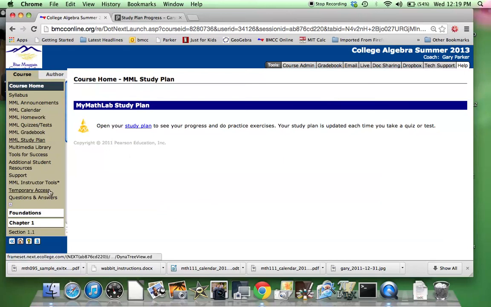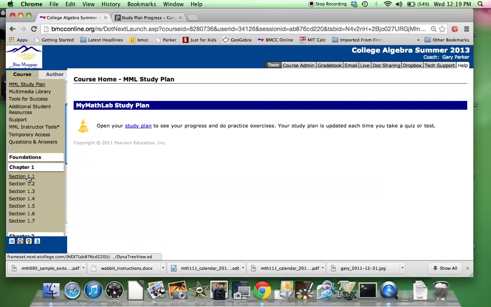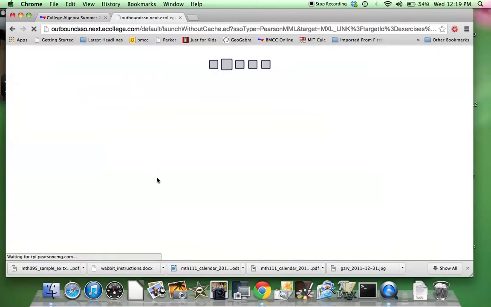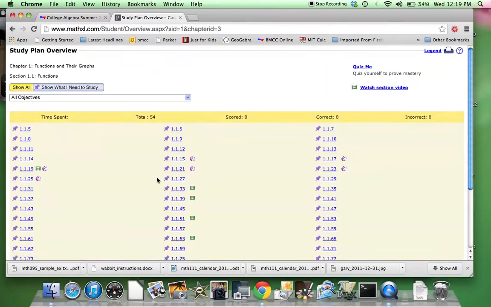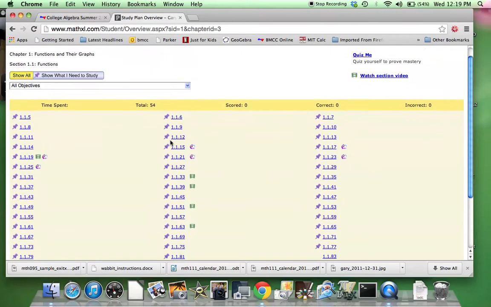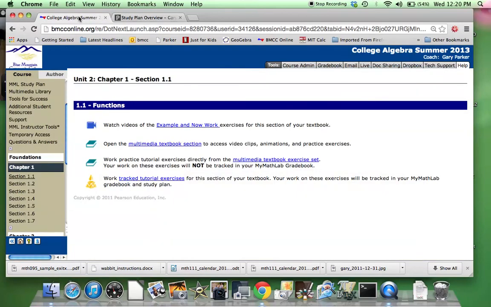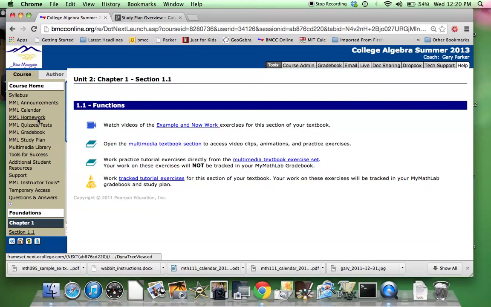And tutorial exercises can be found in the sections. Track tutorial exercises. So this section looks a lot like the homework. I did not pick any of these problems. They're all available problems from this section in the book, which is kind of like every other problem in the actual textbook. And doing problems here is a place to get extra practice before or after you do your homework. This is not for a grade, however, it's just for mastery of the material. You're graded on what you do for MML homework and MML tests.